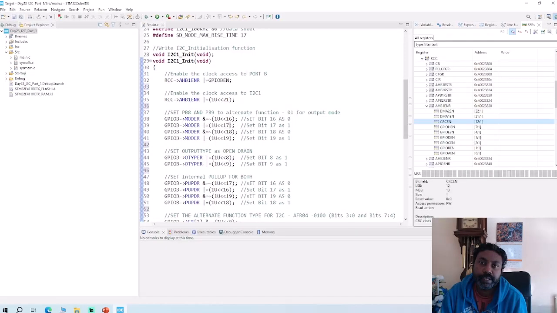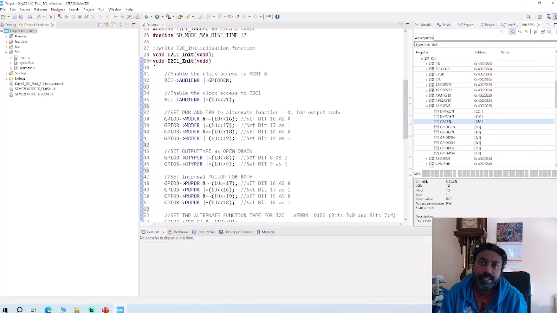to where they are. Okay, you need to enable that and set those bits as output mode. So that's what I've written. You can't write simply 0 here. To write the bit as 0, you need to AND that bit with the MODER register, and then you've got to negate that bit. So you've got to do that for 16 and 17 as 0, 1, and likewise 18 and 19 as 0, 1. So these 4 bits are for PB8 and PB9.